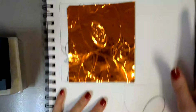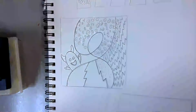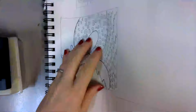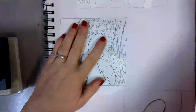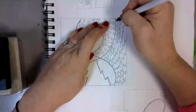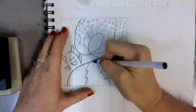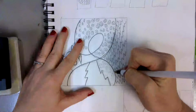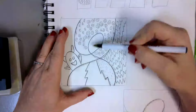Then you're going to get your copper plate or your piece of copper tooling foil. You're going to put it underneath. This might require you to hold up your paper and make sure you get it exactly where it is going to go. And then you can use a pen or a pencil. You are going to just go over the main lines, the main areas that define all of the edges of the spaces. Do not copy over all the textures or patterns just yet.